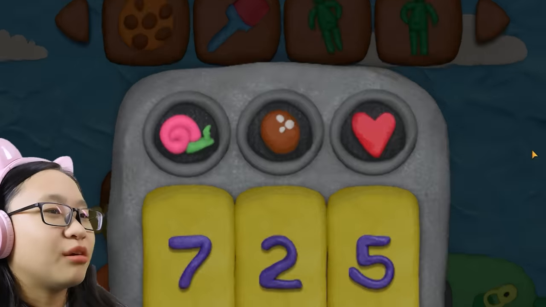Okay, 1, 2, 3. This one has no coconut. 4, 5, 6, 7, 8. Okay, 8. Is it 8? Oh wait, that's the heart. Wait. 8. Oh, yay! I did it, yay, okay. Now we just need to find out this code. Maybe it's on the surfboard and the dartboard. Let's go check. Wait, okay, this one is 2, 4, 5.